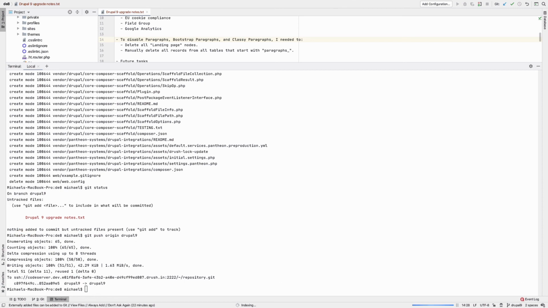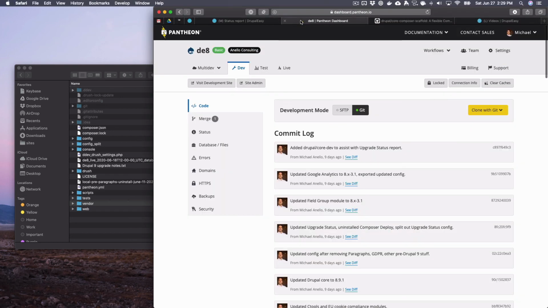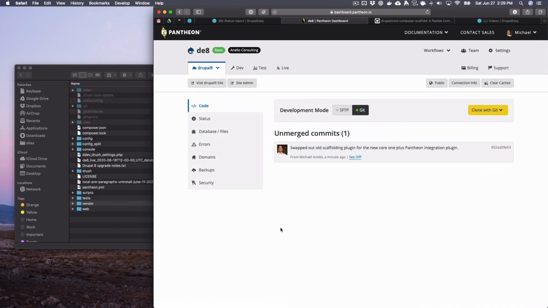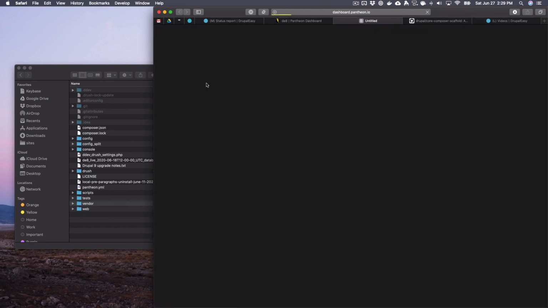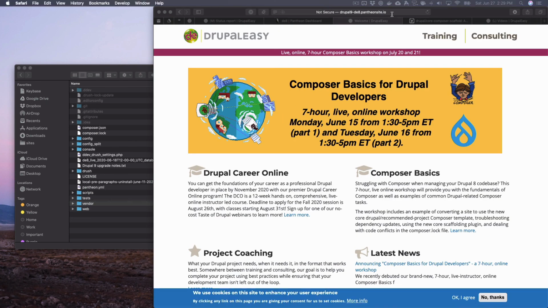So I'm going to open up my Pantheon dashboard, dashboard.pantheon.io, in another window here. There's not going to be much to look at for a second. I'm going to log in and get past all my client sites before I share it with you. Okay, so let me just drag this over to here. We'll go to multidev. Okay, so here is the commit. So if I visit my Drupal 9 site, kind of misleading, but whatever. All right, it looks like it's running.